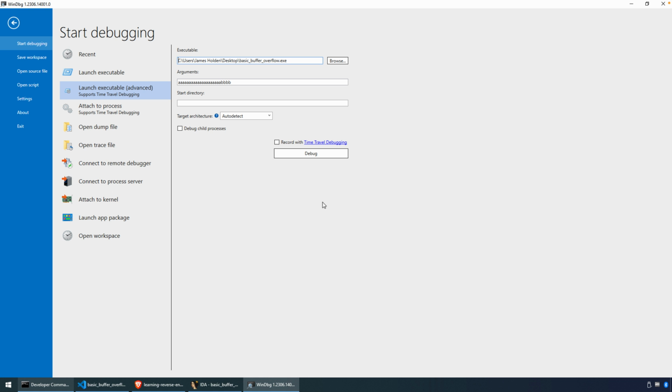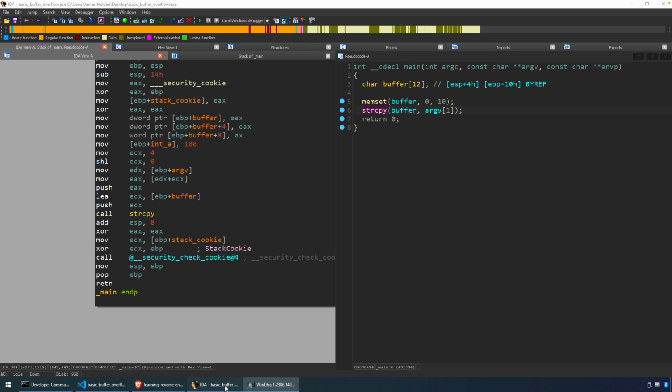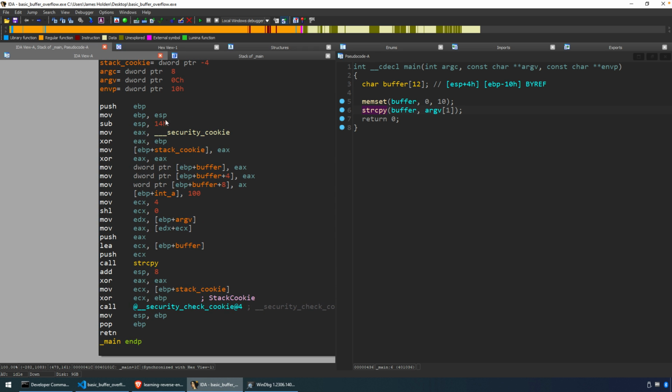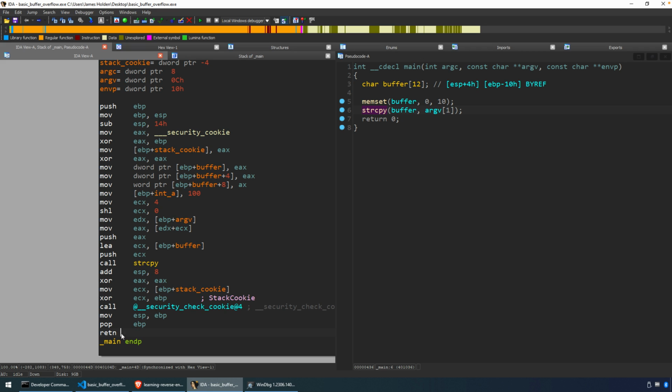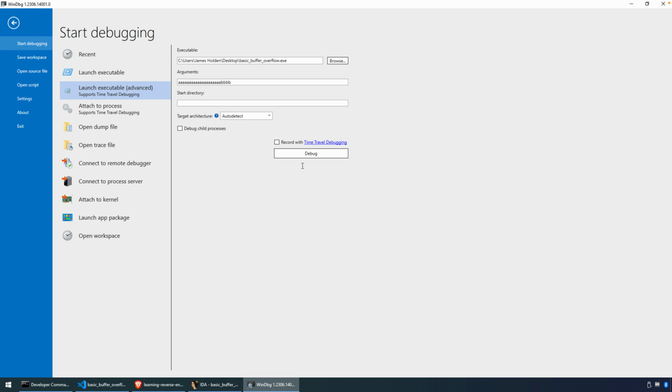Okay, for our debug setup, WinDbg launching the executable. We have the path to the executable. The executable name is the same, even though I modified the program. Arguments are the same. Although, I guess if we think about this, right, we're going to have to overwrite things. There's more stack space now to clobber, but as you'll see here, before we get to the return, we have to do the cookie check, and that's going to fail before the return. Okay, so let's go ahead. We'll run this program.